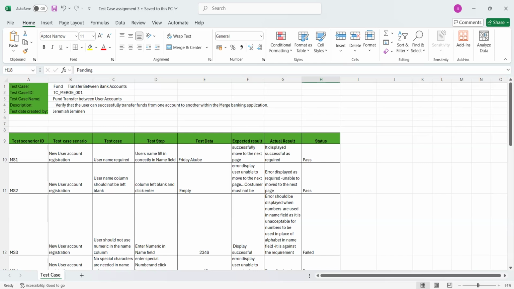Why for you, Ogechi, you came up with the different test scenario on the merge banking application. Do you understand, Mr. Jeremiah? Yeah. So you came up with one test case scenario, but you now went further to come up with different test cases from that scenario. While the assignment, like she did the assignment, was to come up with different case scenarios, right? But you went further with the one you did. Well, great job, everyone.